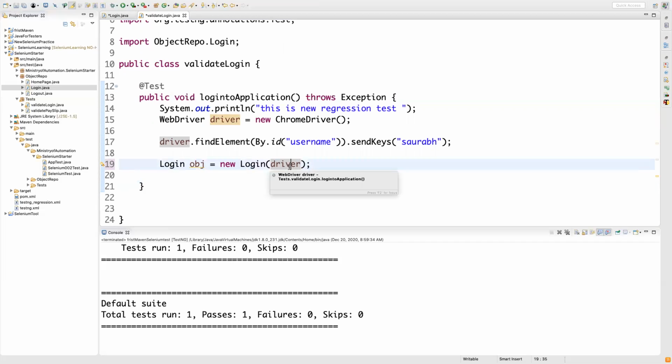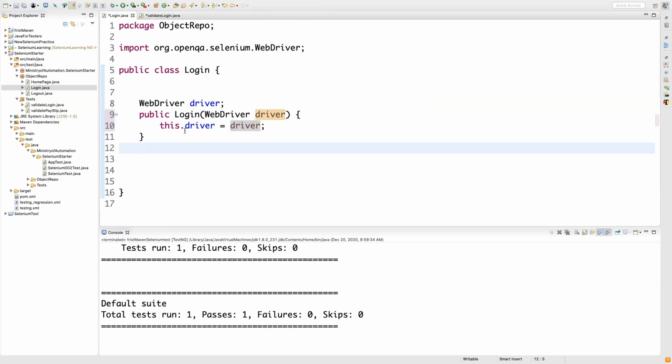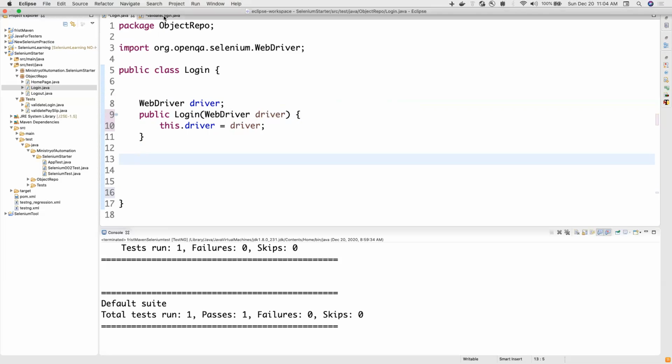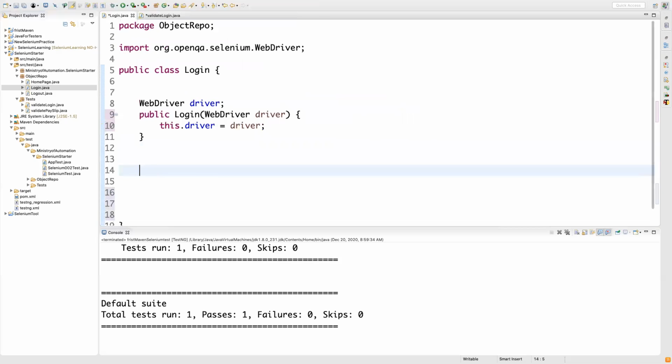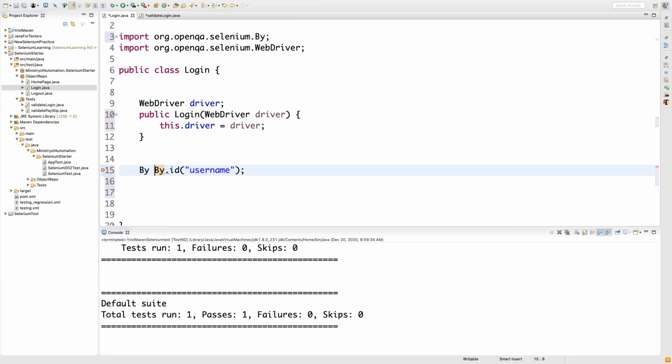Okay. Now whatever driver instance you created in the test, you will pass that driver instance to the class you are trying to access, because using the same driver instance you are interested in doing a location. Now, what we used to write here inside driver.findElement, I'm going to copy and paste it like this directly. Now, what does this By.id return, can anyone tell me? Basically, it creates an object of the By class. Okay. So let's say I'll say By username equal to. This is the right code.